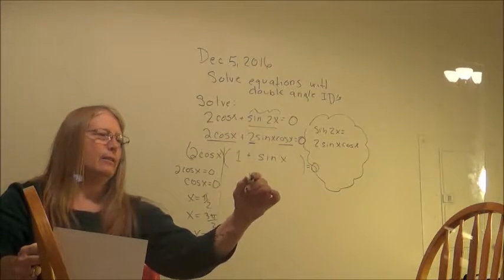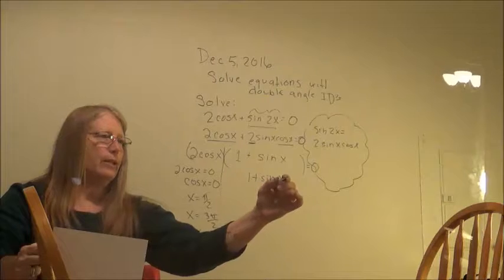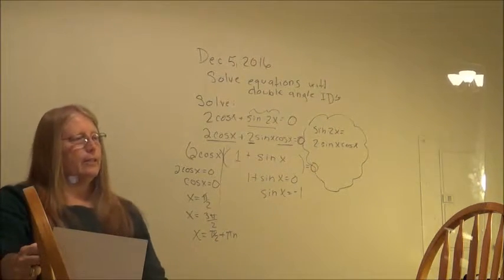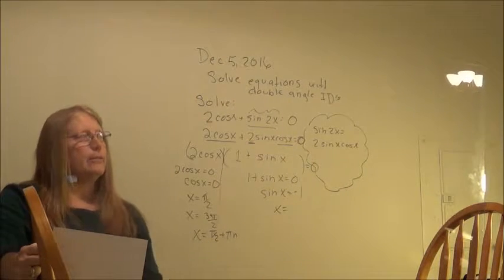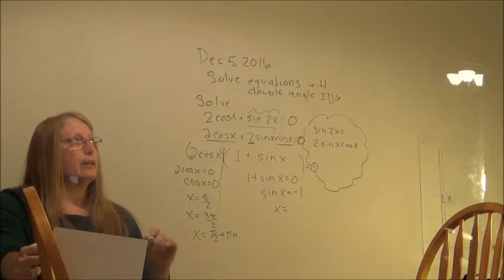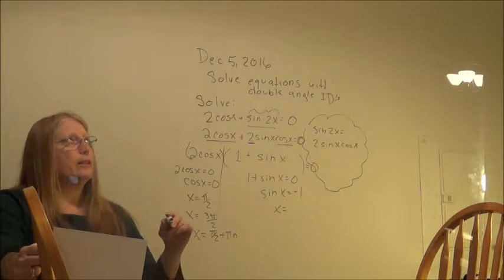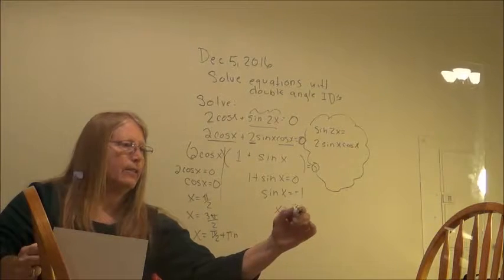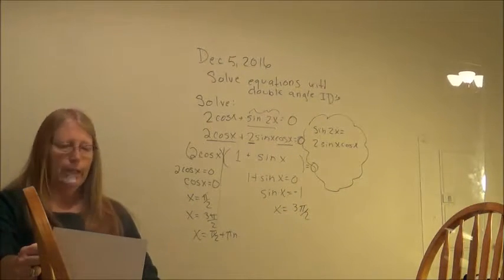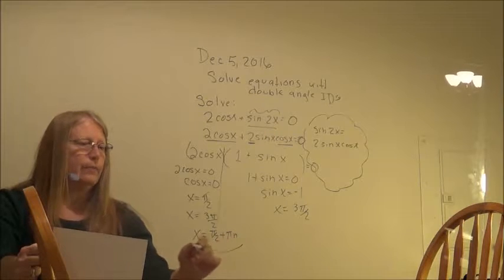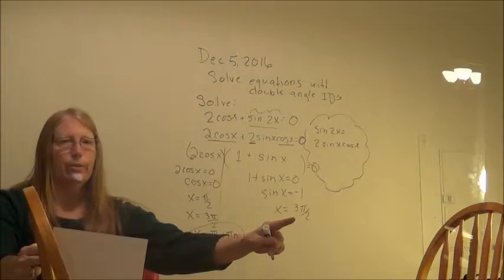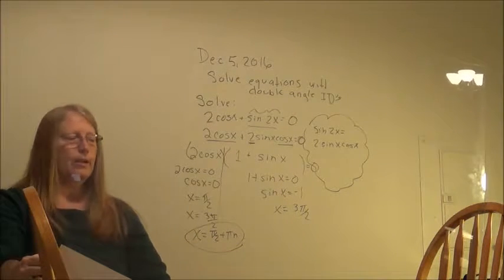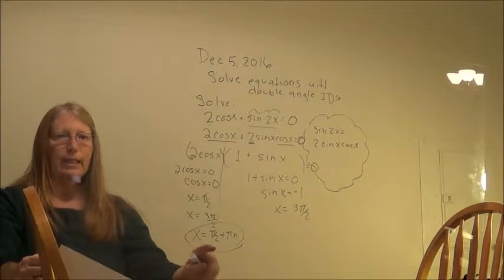Over here, 1 plus sine x equals 0. Sine x equals minus 1. So y would equal minus 1. That's the second coordinate. So x is 0, minus 1, which is also 3 pi over 2. So if we gave that answer here, do you see that will gather that one as well? So it's already included in this branch. So this is the entire answer right here.